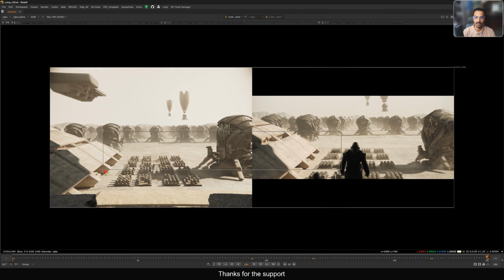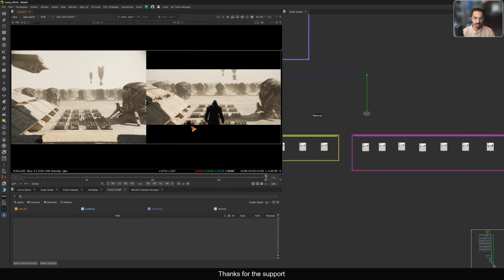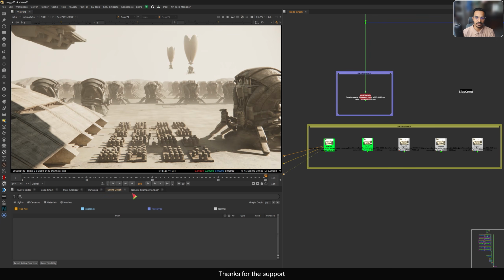Let's see the shot. So you can see this is the shot. I tried my best to make it very close, and this is as close as I can get. I think I can reduce the light. You can see we don't have that much light here compared to here. I will do that after this tutorial has been recorded. That's fine, this small thing I can fix very quickly. Other than that, I think this shot looks very good as of now.